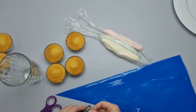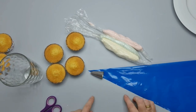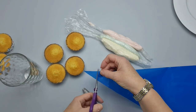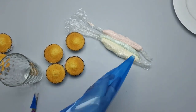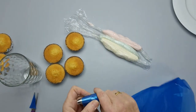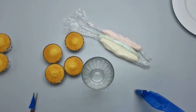We're going to put the nozzle into the piping bag. I have a quick look to see where to cut — about here — then take a pair of scissors and cut straight across. If it's not wide enough, I can cut again. Pop the nozzle in, squish it down, and it's wide enough. The reason for the glass is I turn the bag back, pop the nozzle end in, and open it up — this is just to steady the bag.